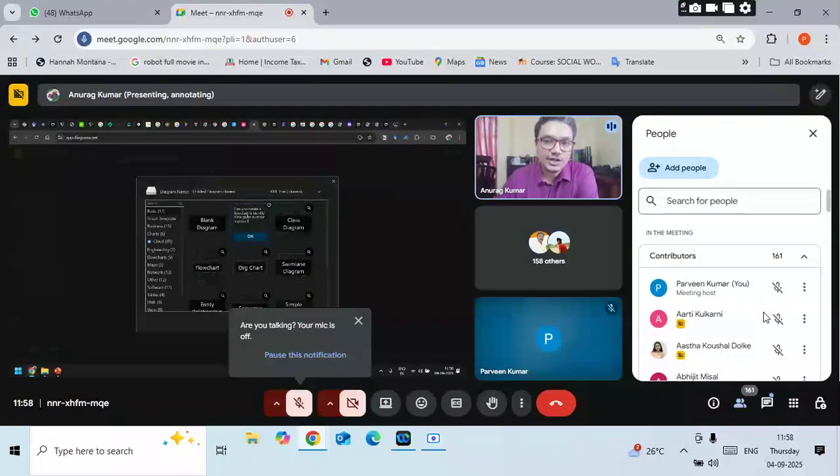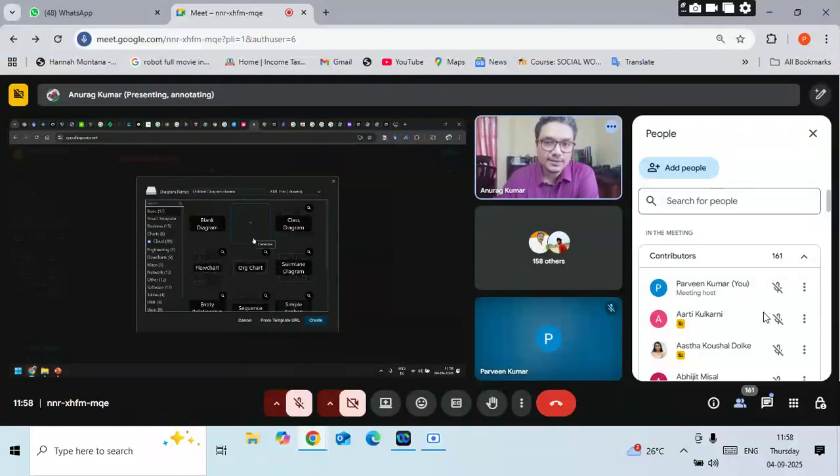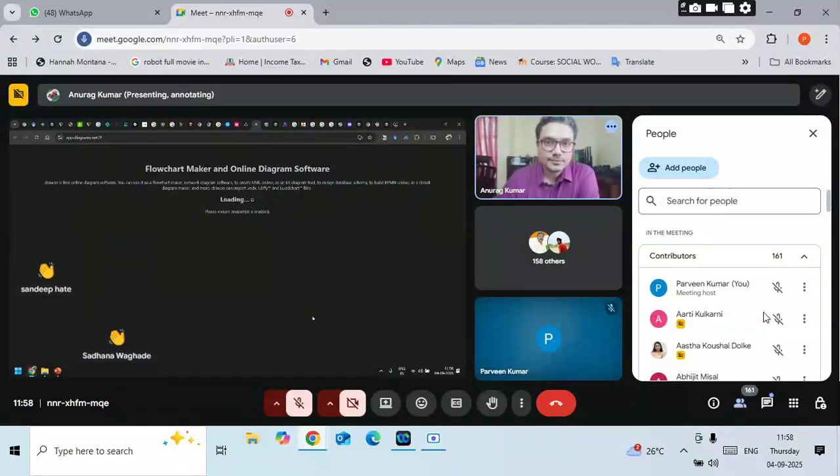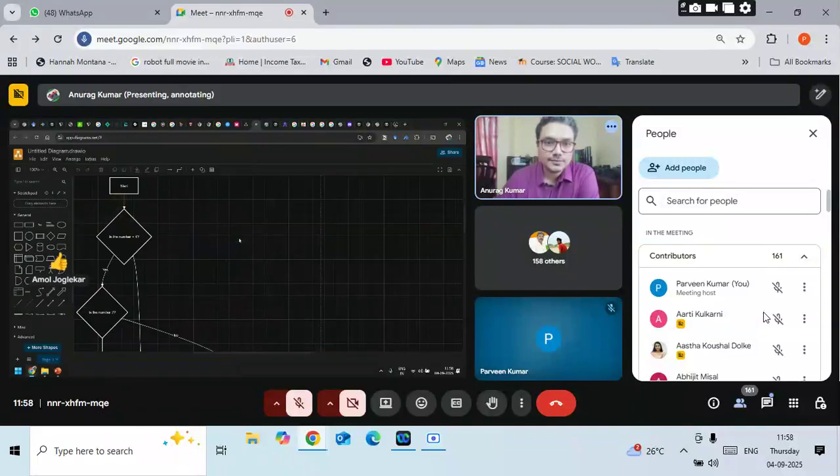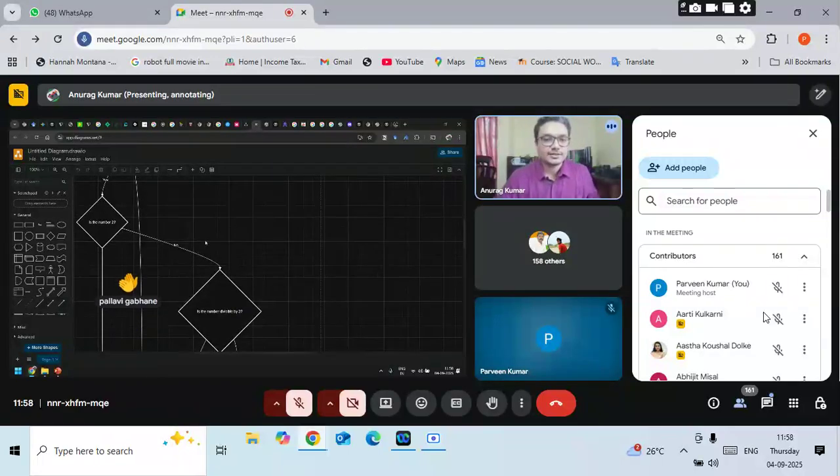Can you create a flow chart to identify if a given number is prime? Click on OK. And then it has created that chart for us.